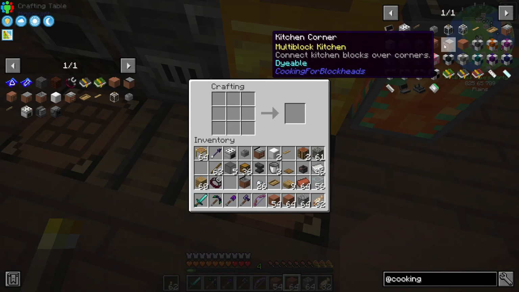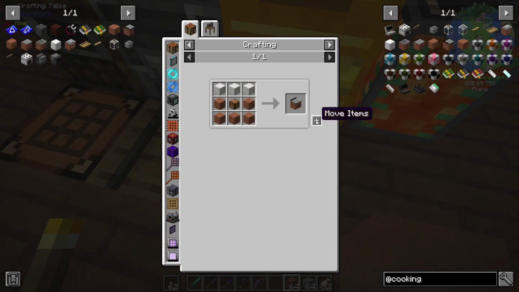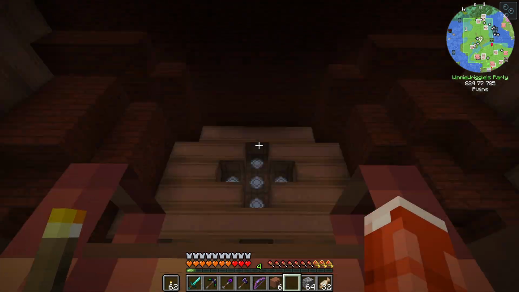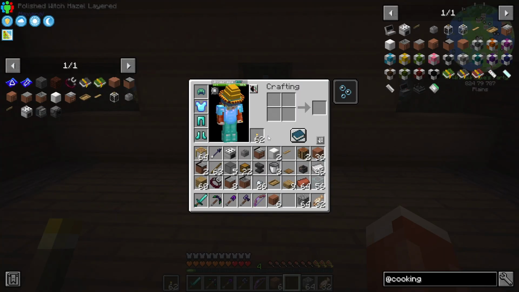And then we need some cabinets. So let's make a couple of corner cabinets and a couple of regular kitchen counters, and then some kitchen cabinets that actually go above the kitchen because this is a multi-block. And let's go set this up. I'm going to put it up here in the very top of our building for now. So we'll come up the ladder and let's have it right in front of us.